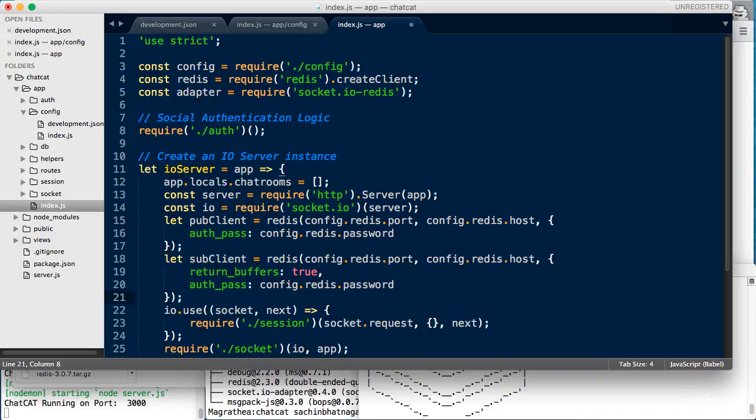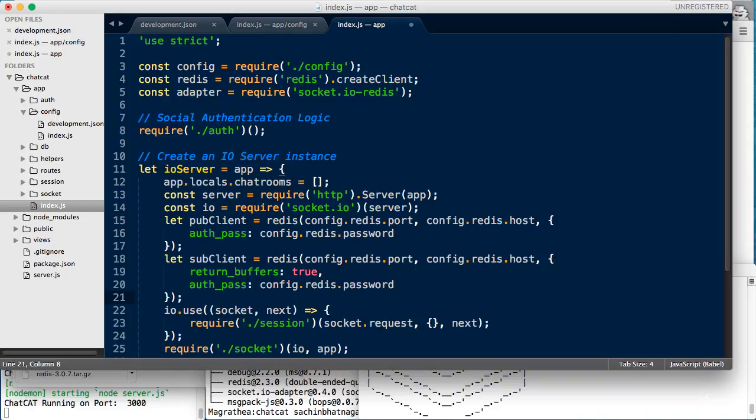The return_buffers property is absolutely needed here, because if you don't use it, then Redis will return data as a string, whereas we want the data in its original buffer state. By setting return buffers to true, the Redis client will return data in its original state without unnecessarily stringifying it first.